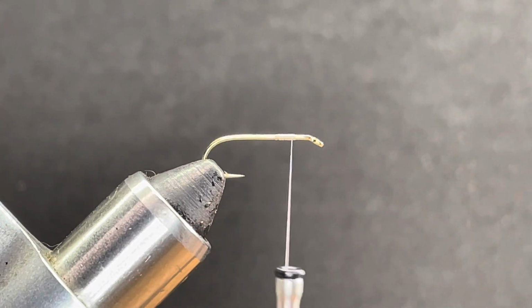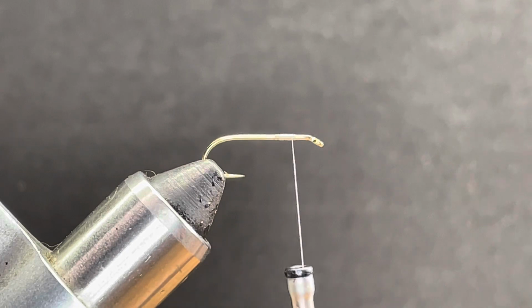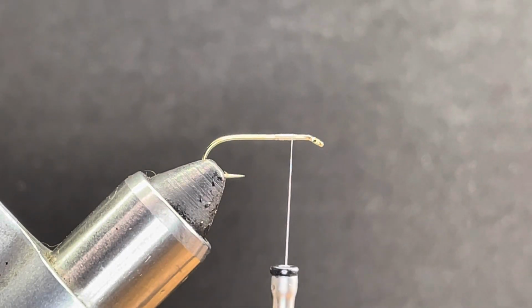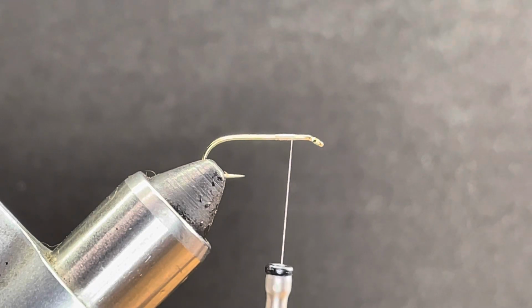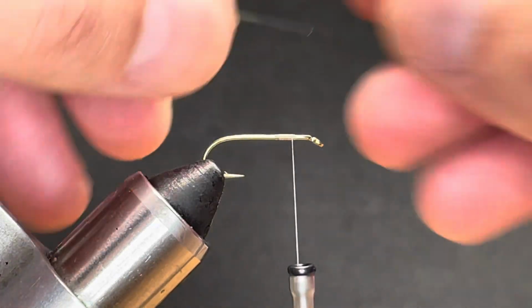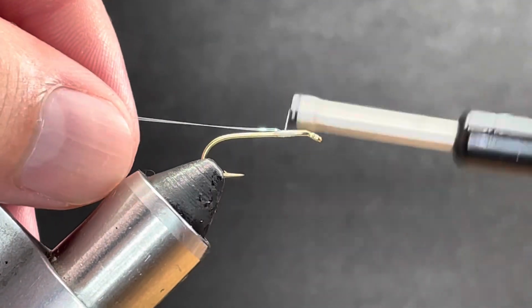So you can actually do a flashback version. If you want to do a flashback version, you'd want to tie your flash in. See if I got a piece of flash. Yeah, I do, right here. Hang on, sometimes it's a little impromptu. So we'd want to tie our flash in just right here, right on top, work back, work forward.